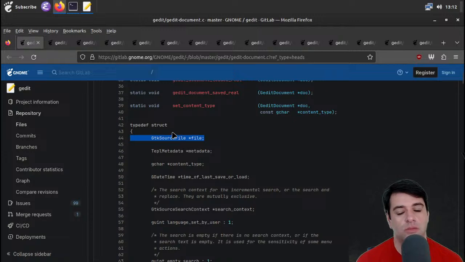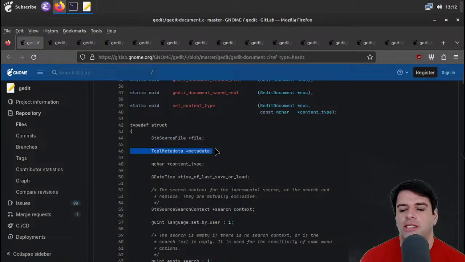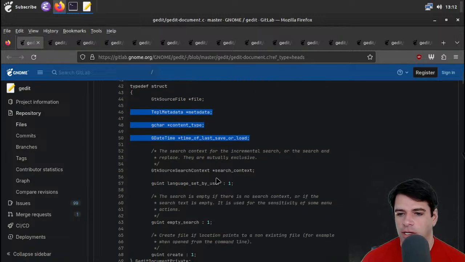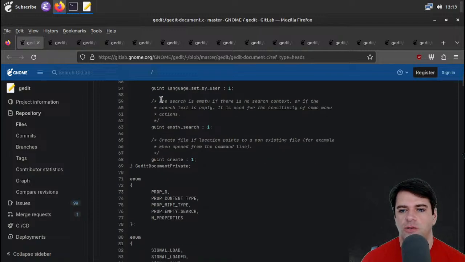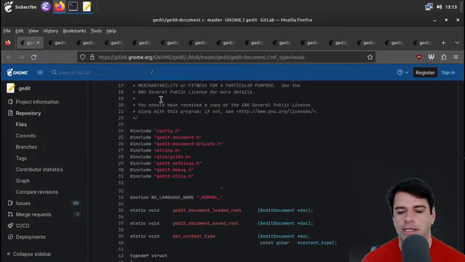So this is a private struct, and the private struct has the source file, the tuple metadata, content type, when did you last save it, a search context for incremental search, and this seems to be a GTK source thing. So whatever the GTK source people are doing, they have some sort of search implementation.